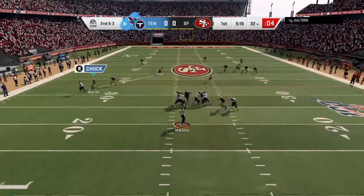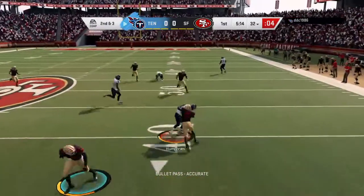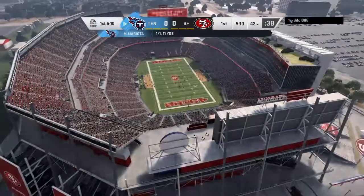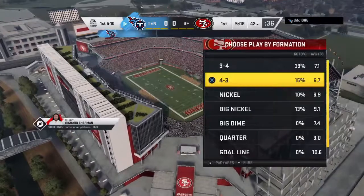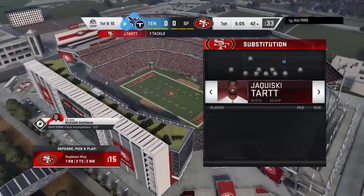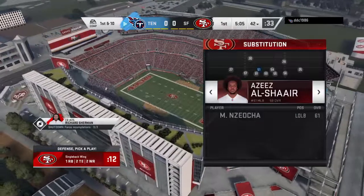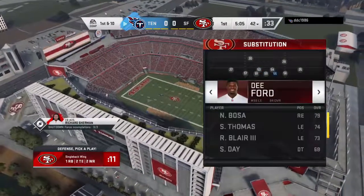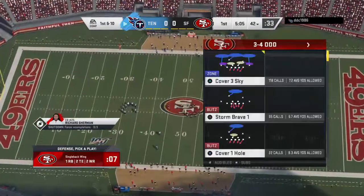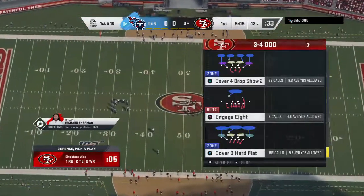Mariota. It's brought in by Adam Humphries. And they get him down, but not before he takes it across the 40-yard line. 11 yards there, first down. I think that's a big pickup for a first down because when you run a drag route against zone, you're sometimes asking for trouble because you might run into a defender. Yeah, well, there they ran into a first down, executed it to perfection.